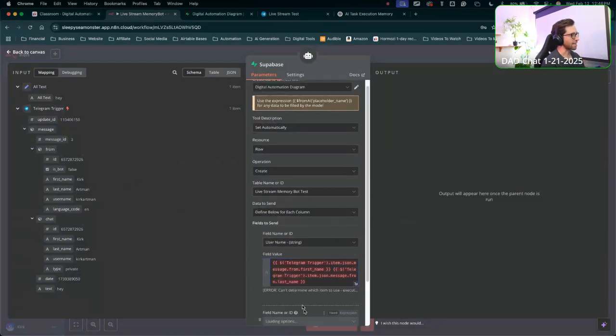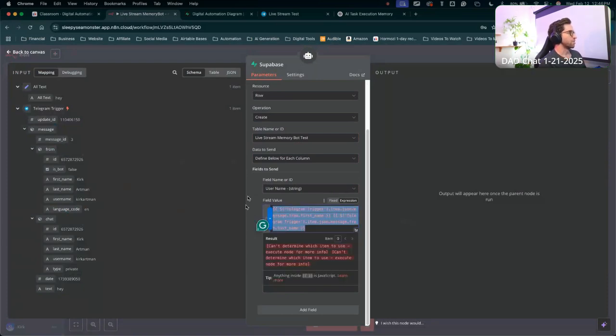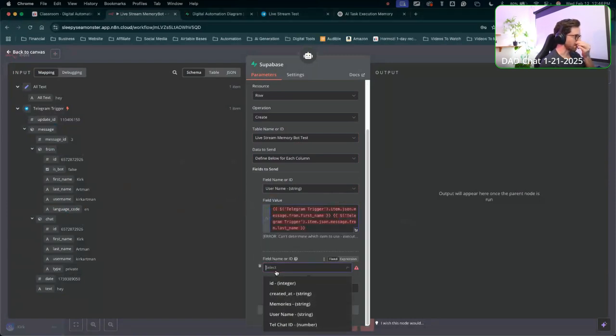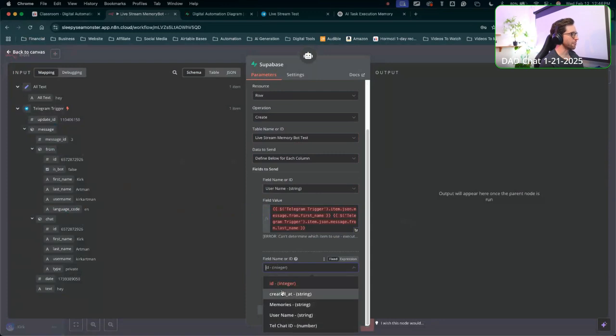Let's add, in fact, we can probably do this a little bit better. We can definitely add it in precisely here, but what I'm going to do for the memories, we can try this out both ways. What I'm going to do for the memories, so in the memories field, for the field value, we're going to add a function here.